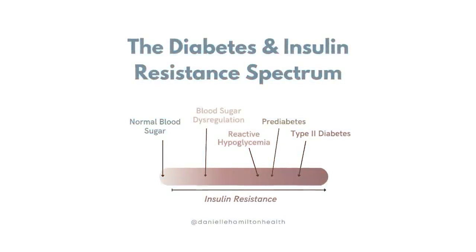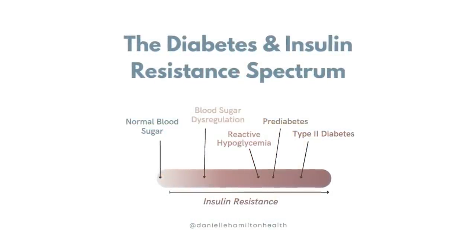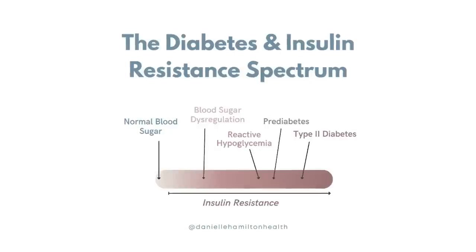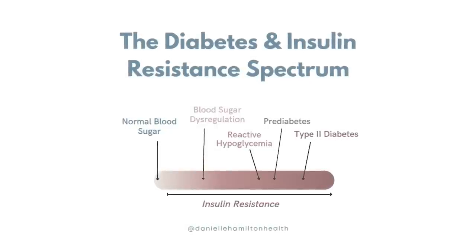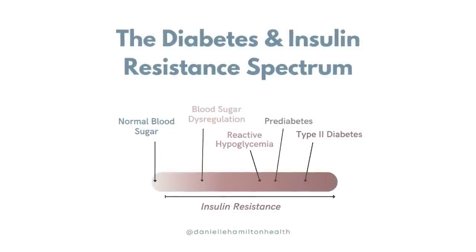What exactly does this mean for insulin resistance and diabetes? Both of these conditions are a result of the body not managing blood sugar efficiently. They're actually related — insulin resistance causes type 2 diabetes. But insulin resistance starts long before you see any changes to your fasting blood sugar, so it often goes undiagnosed in these early stages. If we can identify and address insulin resistance early, we can stop it before it eventually leads to type 2 diabetes.